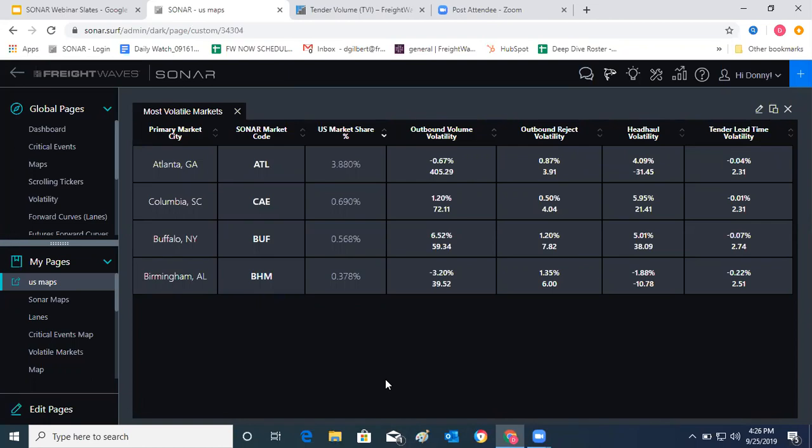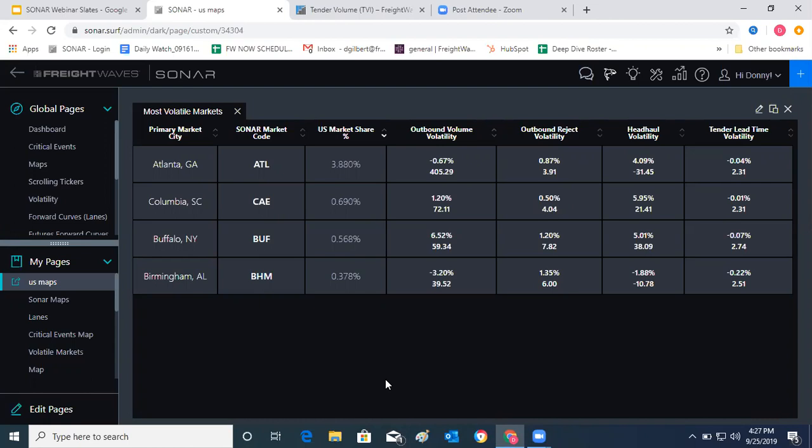So therefore, I believe the shippers are seeing higher rates from the carriers, causing them to push out their tender lead times. Or when you see tender lead times start contracting, coming in, that might mean the rates are easing up, and that might be a sign of what's going to happen with tender rejection rates. Are they going to go up or go down? It looks like carriers are starting to see the prices recede a little bit.